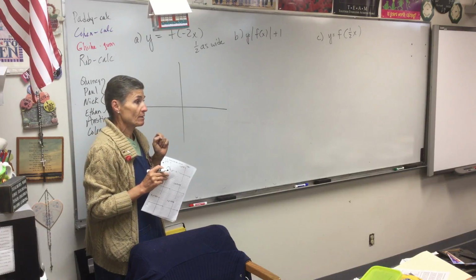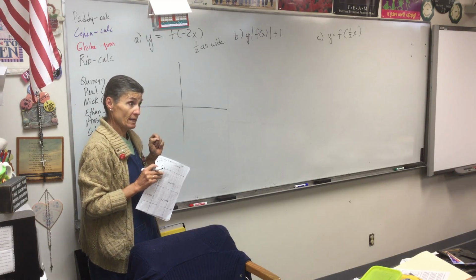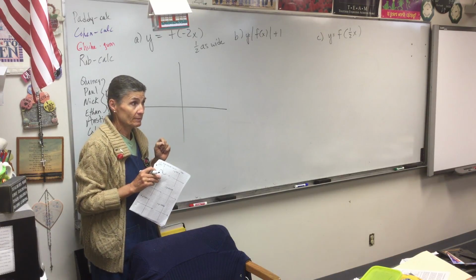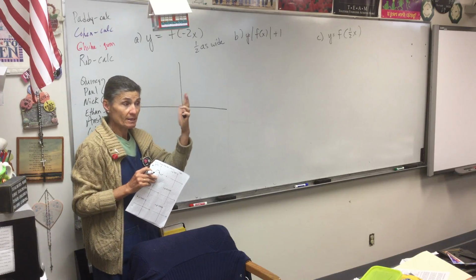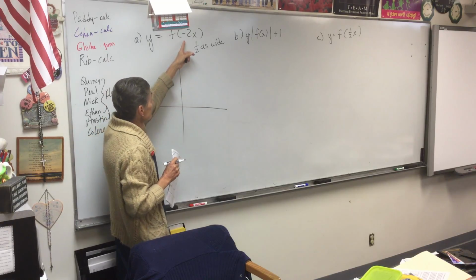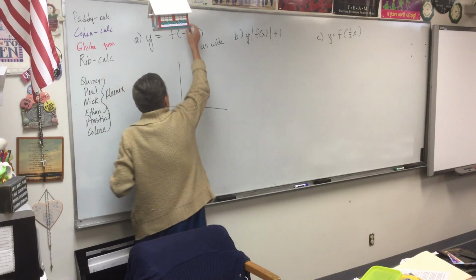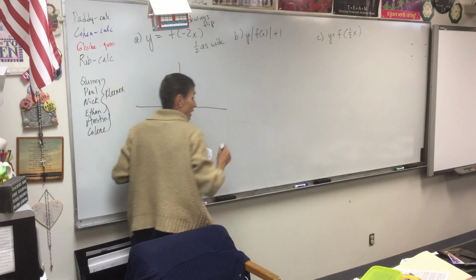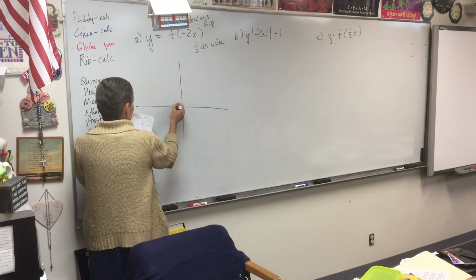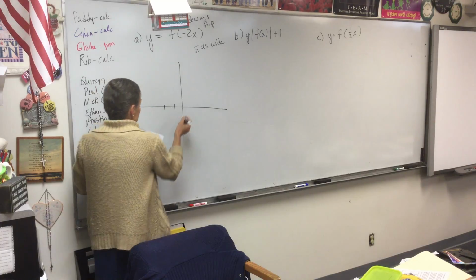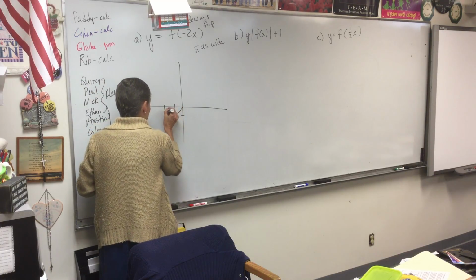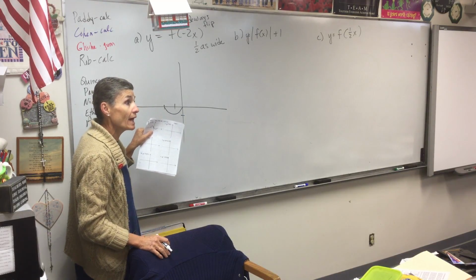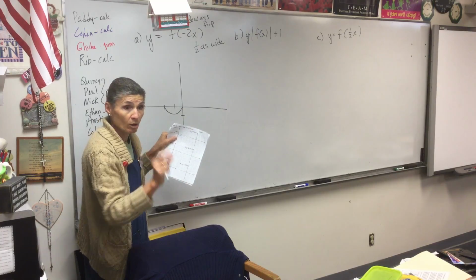And then what else has happened in the problem? We have a flip. Anytime you have a negative, you have a flip. Which way is the flip? Flip is sideways. When the negative's inside, it's a sideways flip. So we have a sideways flip, and we're half as wide. So, using my original picture as a guide, the semicircle is now going to look like this. Does everybody understand why the semicircle is now on the left and smaller?